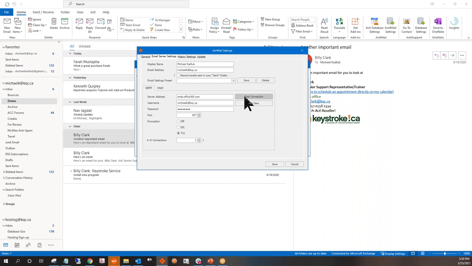And then to make sure that works for you, you would hit test connection, and same thing. You would either get test successful or something's wrong. So if something goes wrong, once again, check your username and password, make sure there's no typos in your server address. If that all fails, what you'd want to do is contact whoever your email provider is to find out what the information is if you don't have that handy.